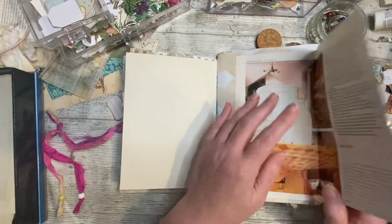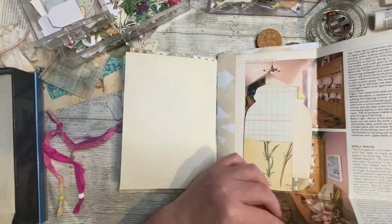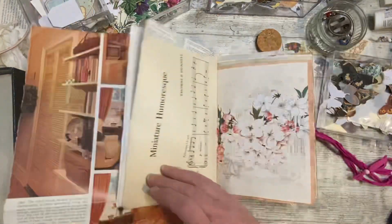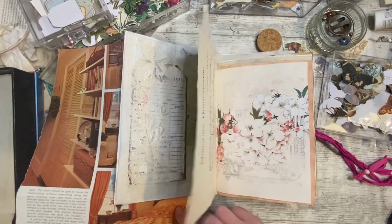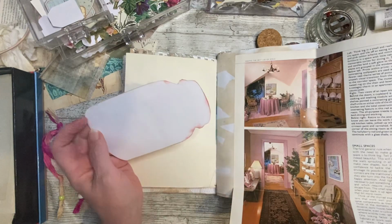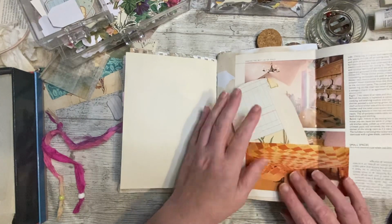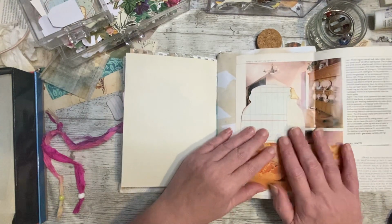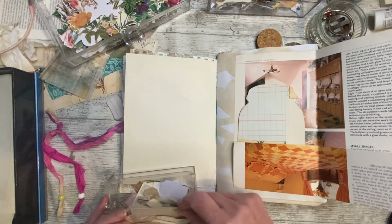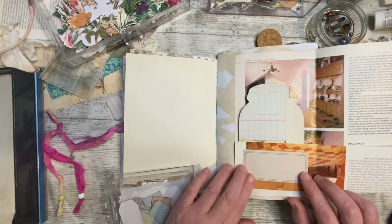I've got a very plain page here, and I'm wondering about putting a label on there. It is a picture of a bed, but I really went for all the pinks there, didn't I? So I think I'm going to put a label in there that way up. I had some biggish ones, didn't I? Were they in here? Something like that.